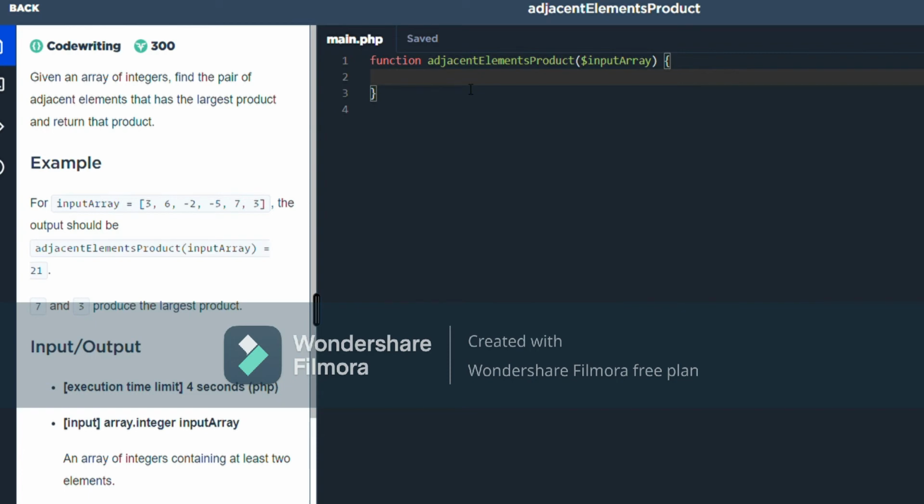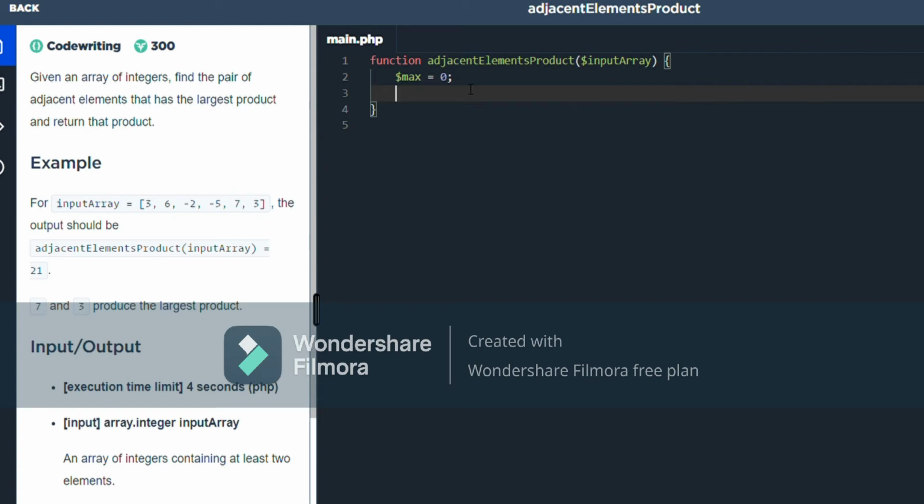So by doing that, we need to have a max variable and initialize it as 0. And then since we are going to each value of that array, we need to do a loop.